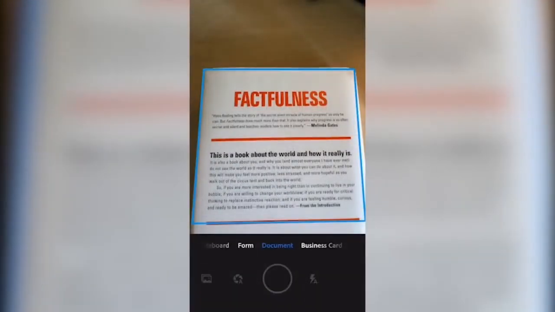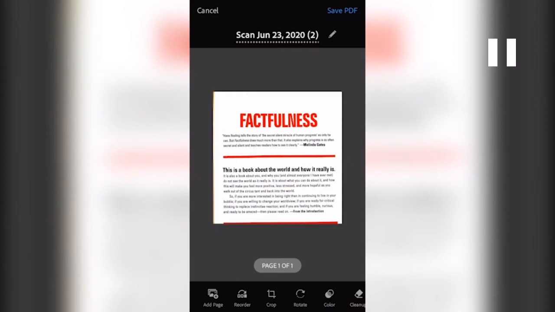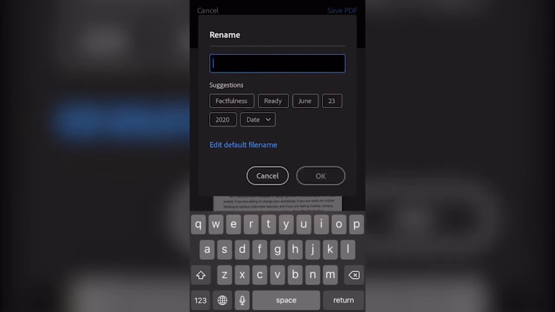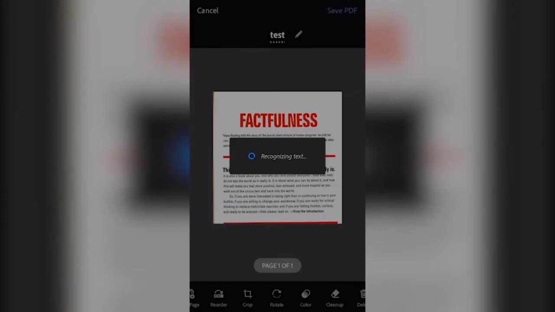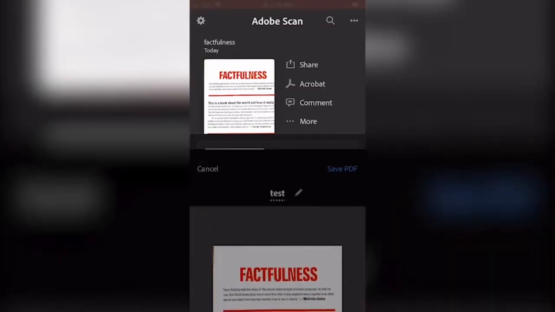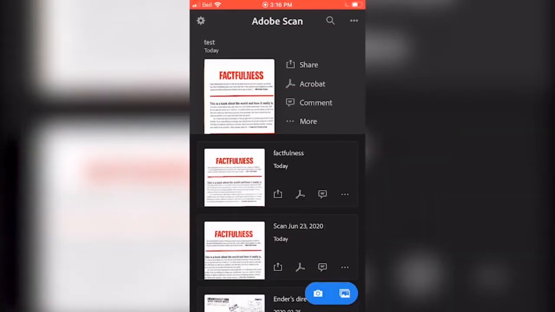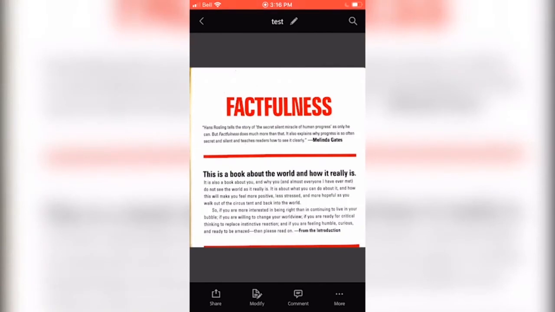But if I go back to Adobe Scan, you can say I'm happy with that. Now I'm going to tap on the image on the bottom right. I could have added additional pages if I needed to, but in this case I was happy with the one. So I'm going to rename this one real quick. So I'm just going to call this test if I can figure out how to spell that correctly. Perfect. And now I'm going to tap save as PDF or save PDF at the top right. So you can see it's now going to upload that for me. I can tap on it and open it back up.